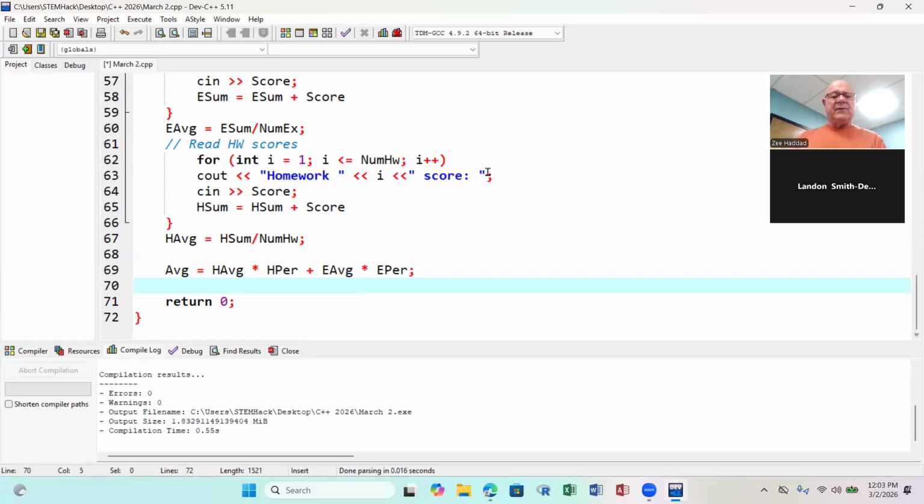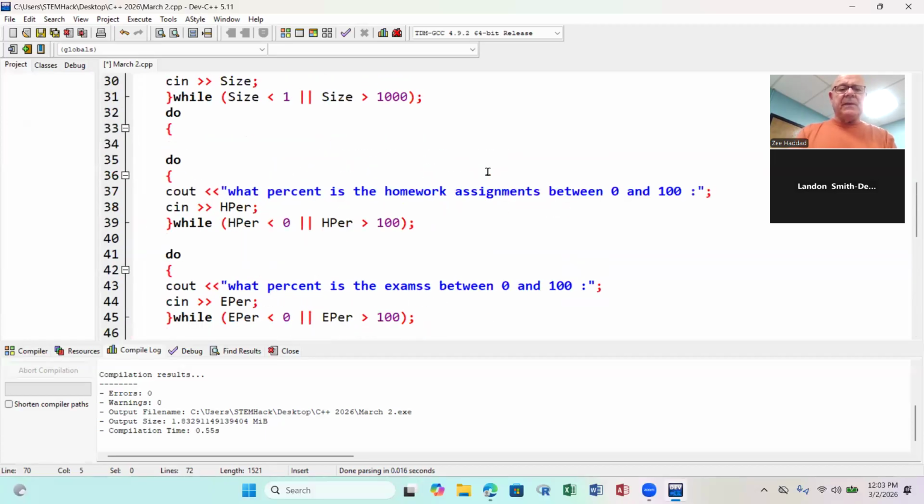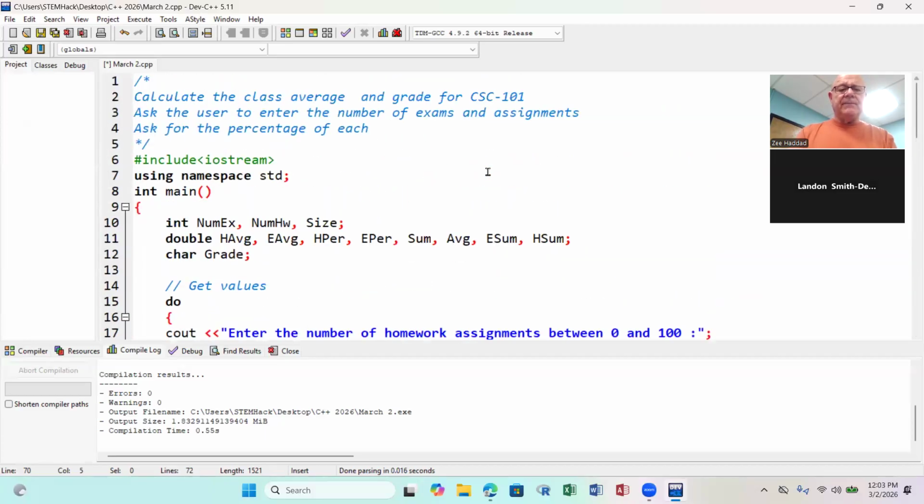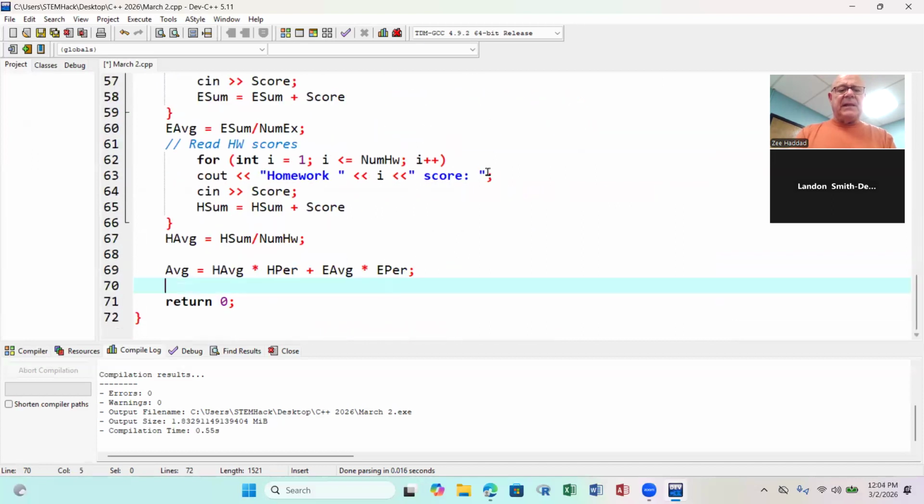I'll calculate the average. And now let me print the result. cout student... I think I used J for that.